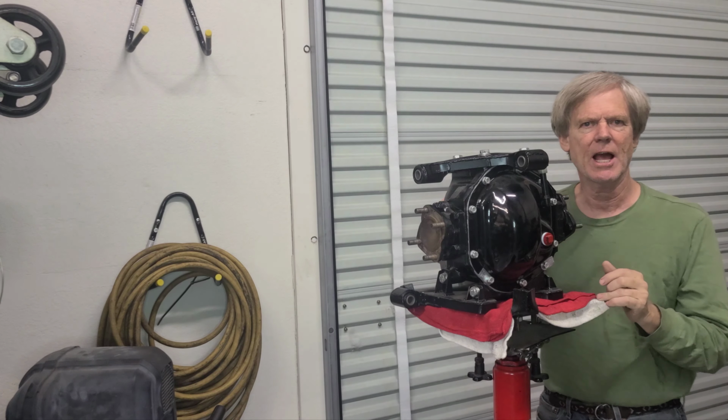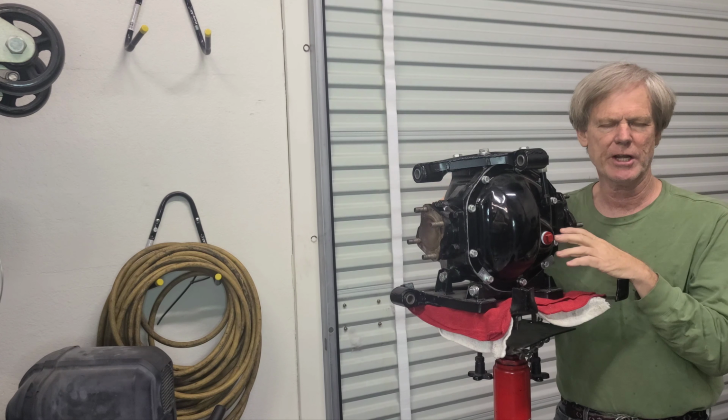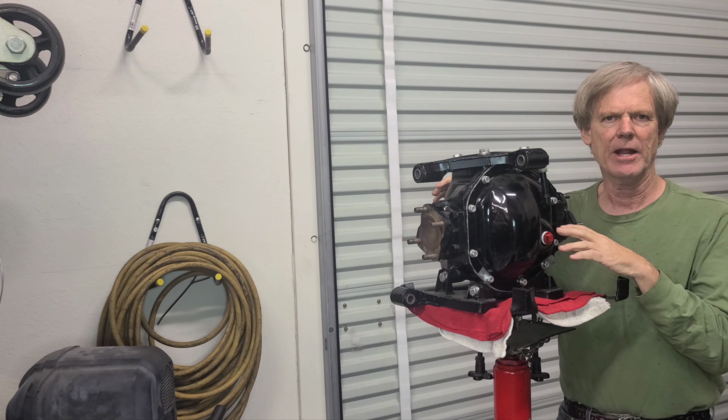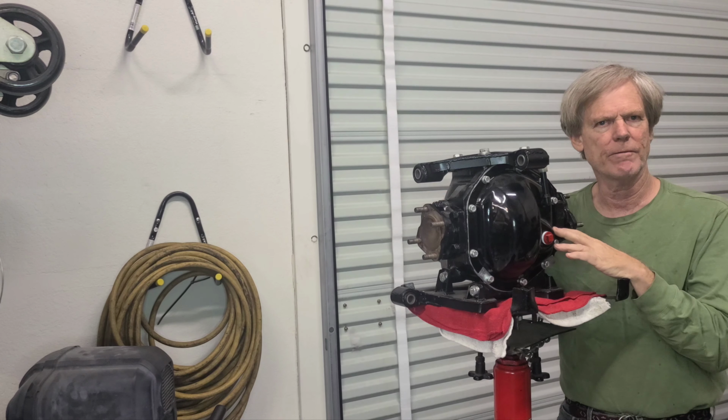Bob Huber, Vintage Lambo, and we're talking differentials today. We're going to be installing this. We're going to check the alignment on it, and maybe we need to make some corrections on that. I'm not sure yet. We'll find out.